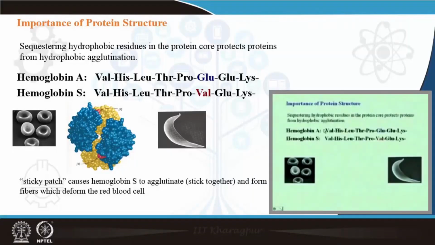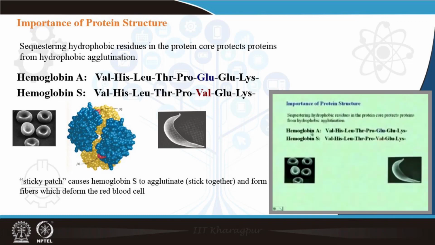Now, when we consider the importance of charge, or the importance of protein structure, so to speak, I just have this one slide that shows you how detrimental a very slight change in the structure might be. Now, you've all heard of sickle cell anemia. This is what happens to your red blood cells, which are originally circular in shape. They become sickle shaped if you happen to have sickle cell anemia.